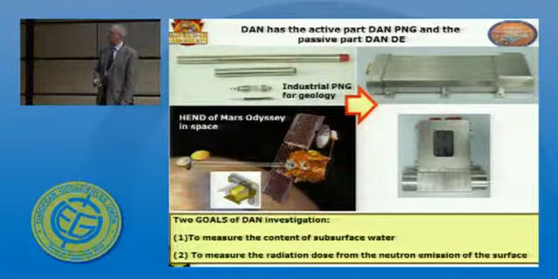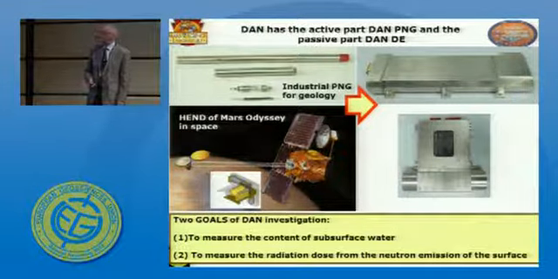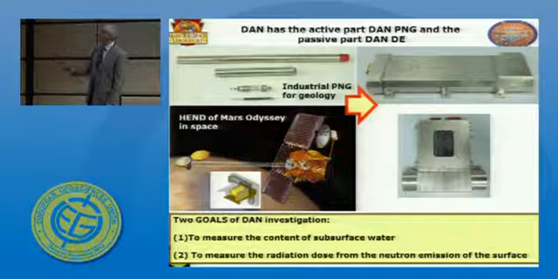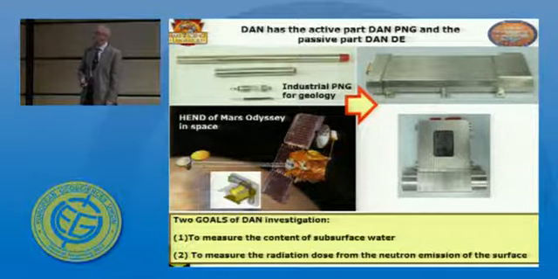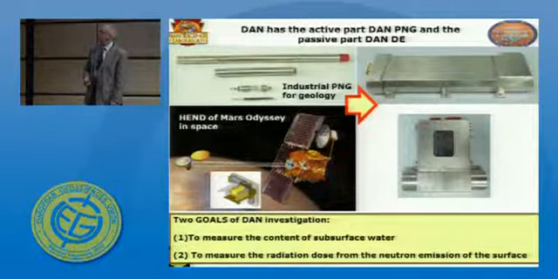This part of our instrument has a heritage of the HEND instrument, which has been working in space for more than 12 years on board Mars Odyssey. As I explained to you, an important part of the instrument is a neutron generator, which produces pulses of 14 MeV neutrons. This generator has no flight prototype. It is the first time a neutron generator is operating in space.